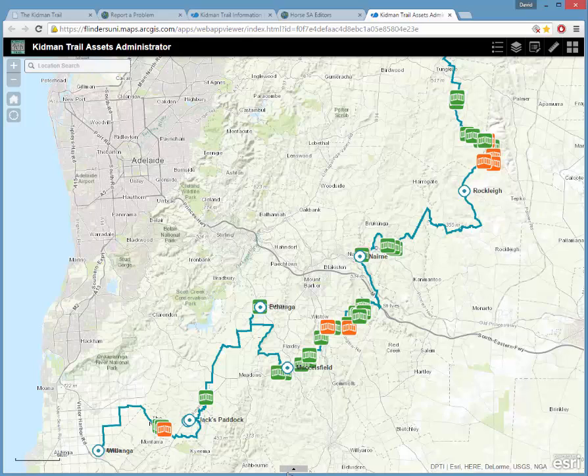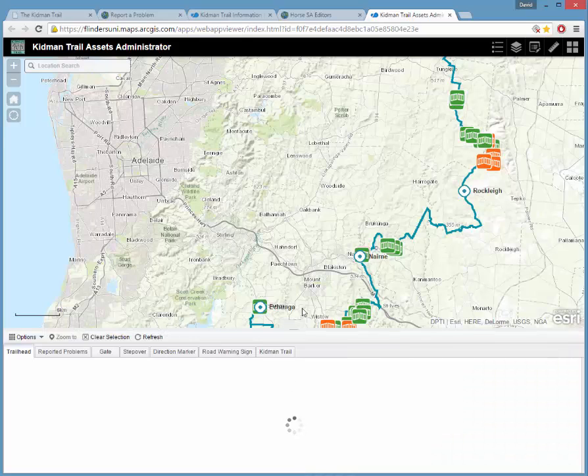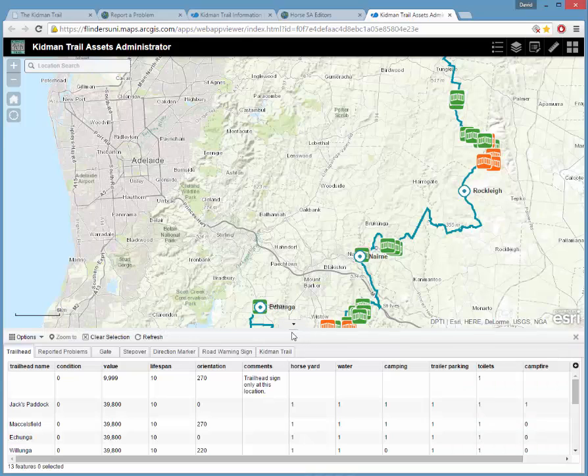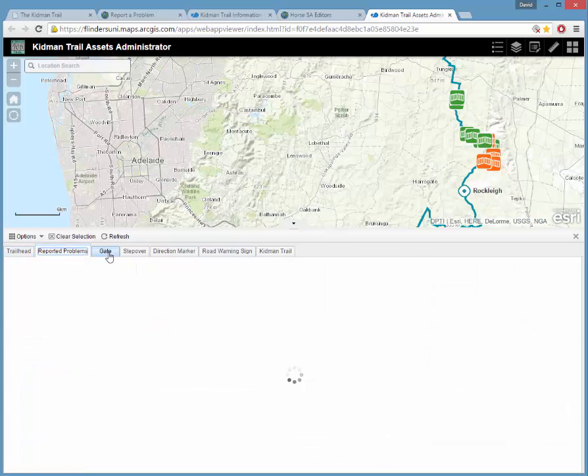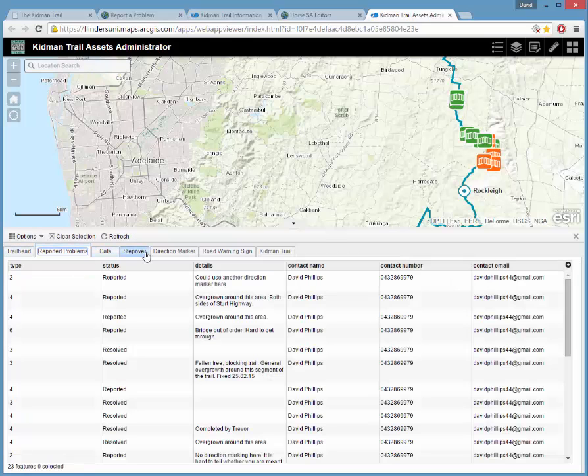So if we click this little arrow down the bottom here, we bring up the attribute table viewer. This looks very complicated, but it's not that hard once you get your head around it. We have tabs across the top here, so we can see the table for any layer. So let's stick with the gate one.